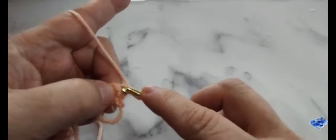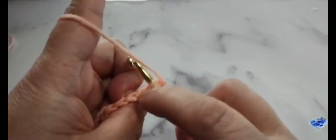If you start a single crochet from a previous row, a row already made, you chain one, and this time you are going to start in the first one, and you put your hook here, through, and you must have on your hook two bits of yarn that are creating the top of the previous row. You yarn over, pull, yarn over, go through two.